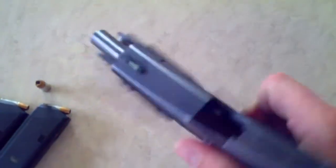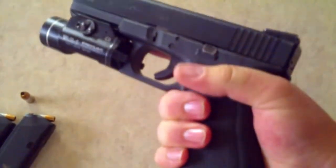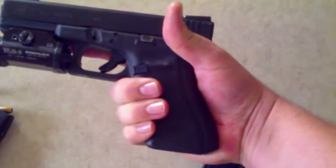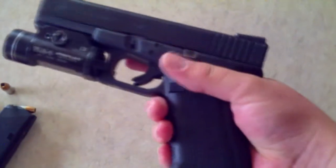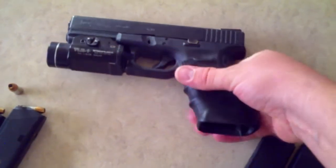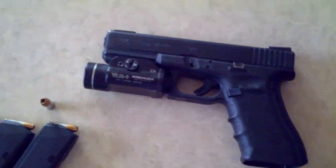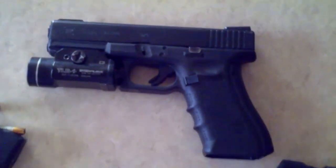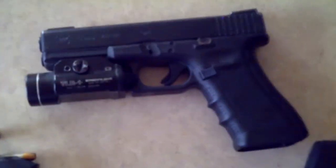Now I've got it all put back together. Slide release is up here, mag release you can access easily. I have big hands, so the gun felt pretty small without the large back strap on it. It's just a great combat pistol — good for fighting. I'm not out there trying to win beauty contests with my guns like some people with their 1911s. I want a gun I'm not going to worry about breaking, falling down, getting wet, or being in the snow. That's not going to phase this firearm — it's what it was made for.